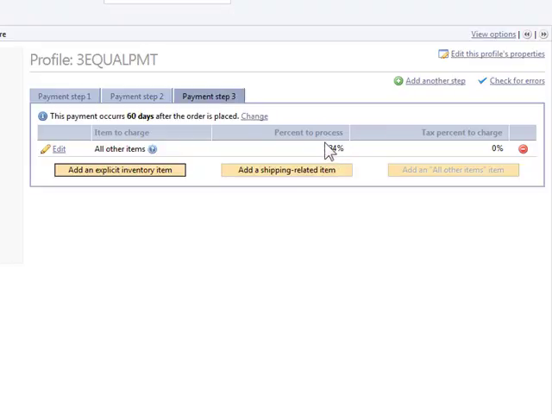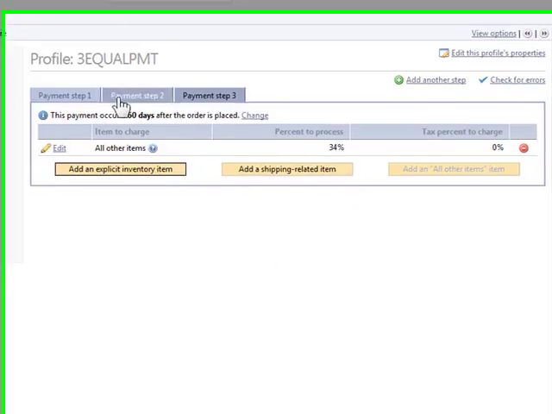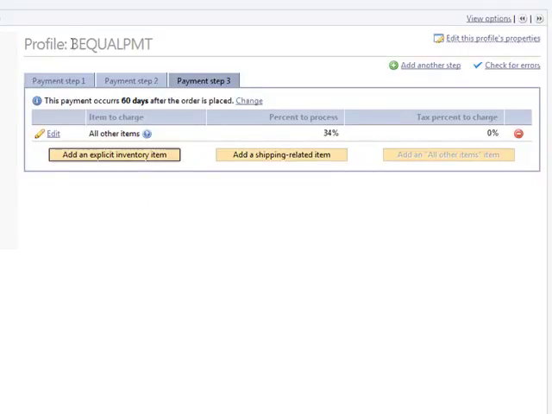Now you're probably asking yourself, how does the system know how much to collect? Where do you put the price of the items? That's going to be in a different video called Campaign that you need to look at, because that's where you actually set up the pricing of items and you specify a multi-payment profile. This video simply shows you how to set up the business rules for the multi-payment profile, but please watch the campaign video for more information on how to set up a campaign.